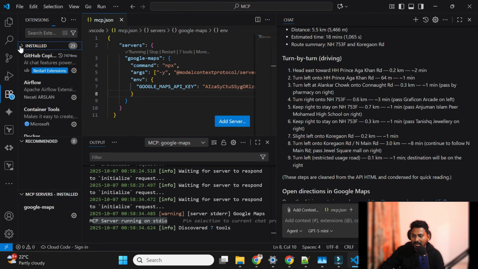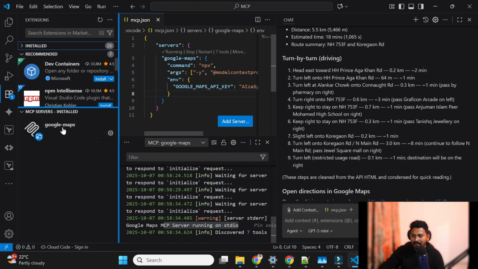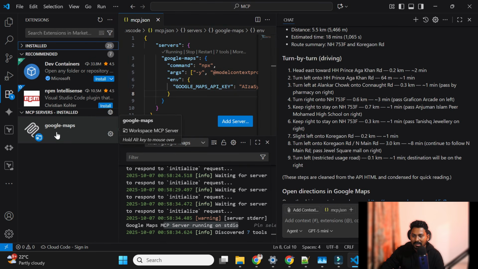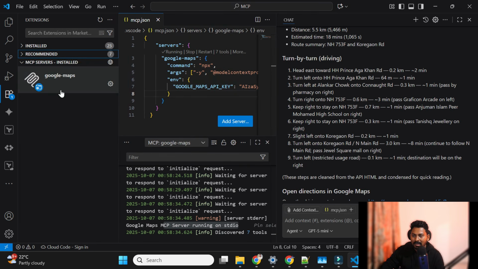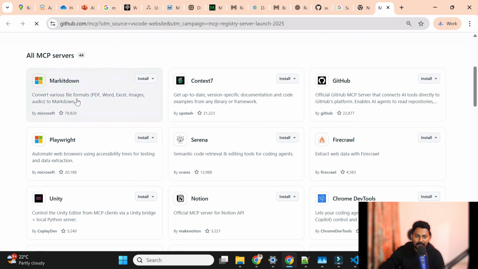Yeah, you will see the MCP server installed. Currently we have installed only the Google Maps MCP server, but you can use other MCP servers as well. Let's say MCP servers, and it will show you the MCP servers available in VS Code.